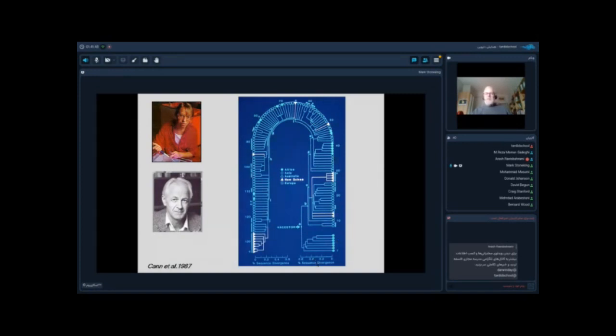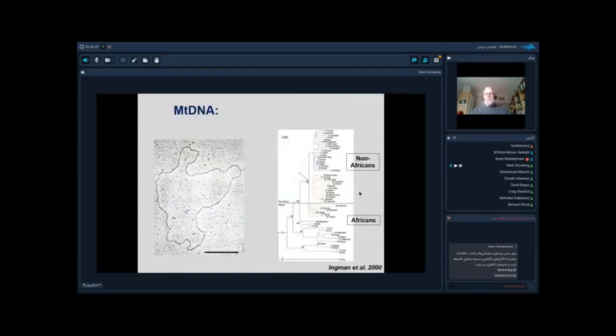There's also a scale here, the amount of sequence divergence. So this is basically an estimate of how much mutational diversity has arisen since the common mitochondrial DNA ancestor. And using a molecular clock approach, we can estimate that this amount of mutational diversity corresponds to around 140 to 280,000 years. So mitochondrial DNA indicated a recent African origin. Now, this study was met with a lot of controversy, with a lot of debate, a lot of criticism, some of it justified, some of it not. But further studies have basically upheld that same picture.